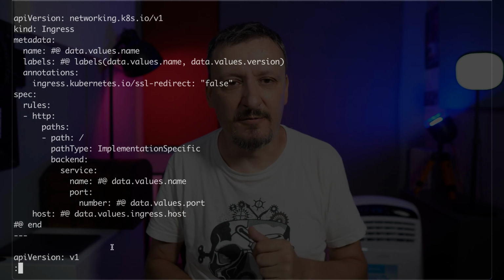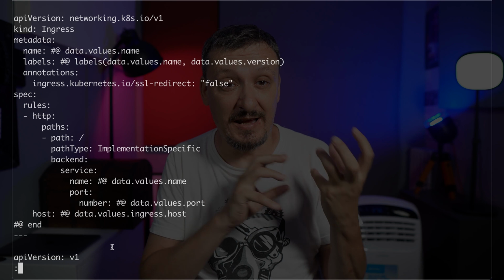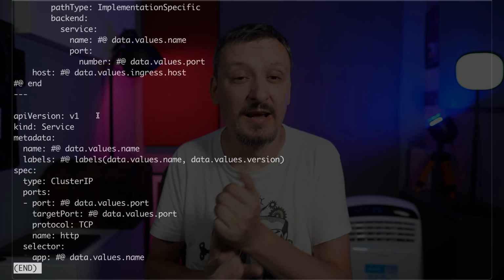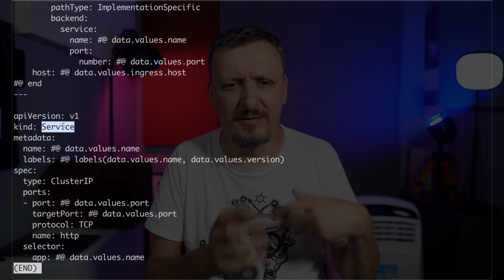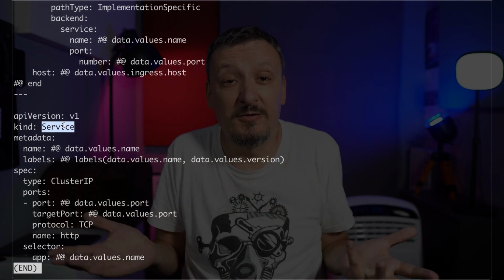Pretty Helm-like, right? What matters here is that that conditional ends with the end instruction, and then we have a service with another substitution of values. So if you're used to Helm, this is very similar, and you might say, hey, why would I use this in the first place? And that's a very valid question, but you might want to postpone asking that question until later.